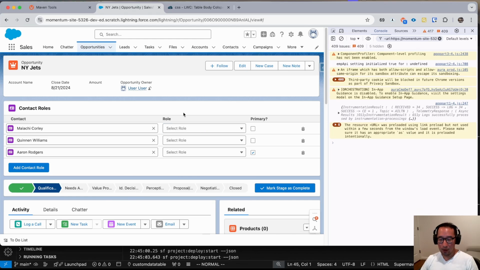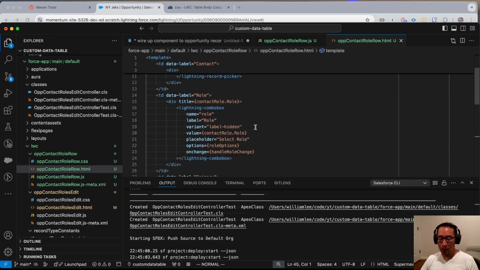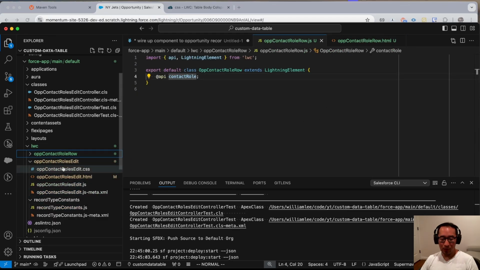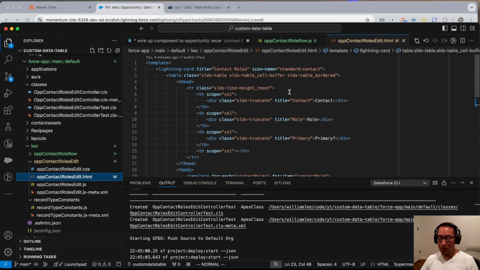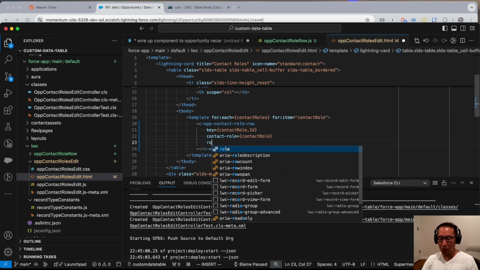So now we've got to move the role picklist value retrieval to the row as well. I think it belongs there. I know some people will probably say put it up here, but I think this parent component should really hold the application data that needs to be manipulated, and it just doesn't feel right to pass down role options in here.